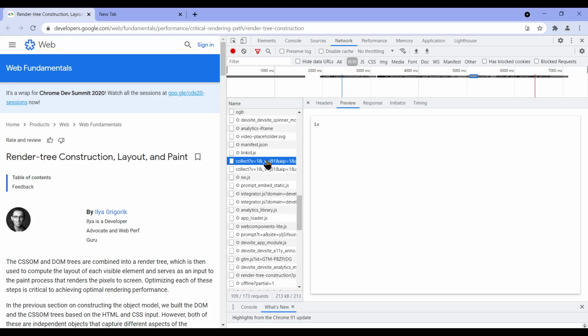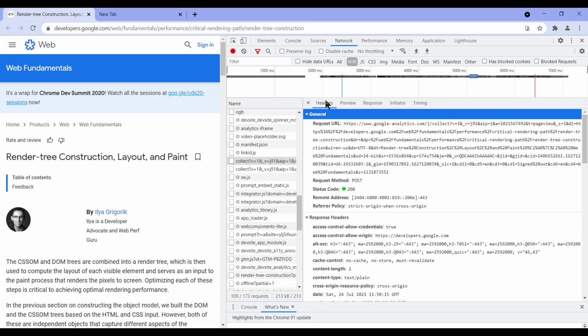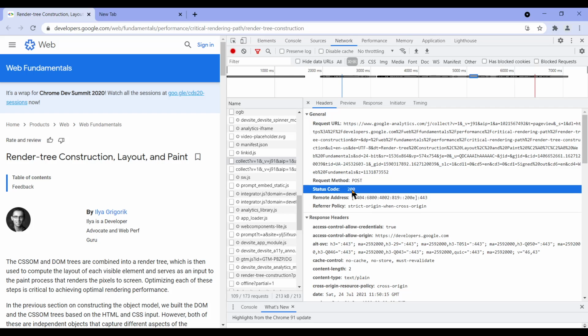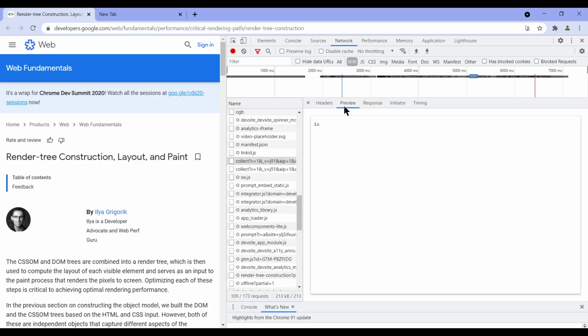Like collect. So it tells that when I'm hitting this address, you can directly hit this address. That is a post command that gets a return response. So this response is the one which gets rendered, or maybe used to say this name Ayla Gregoric.